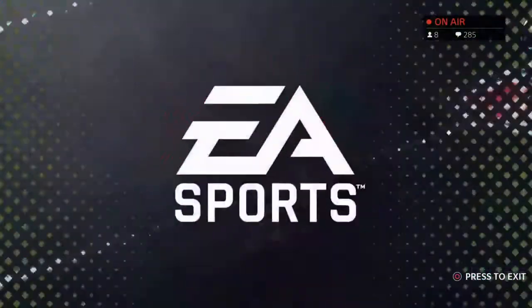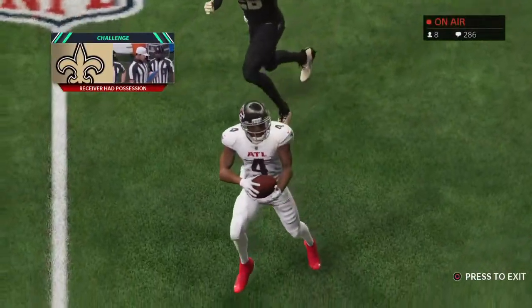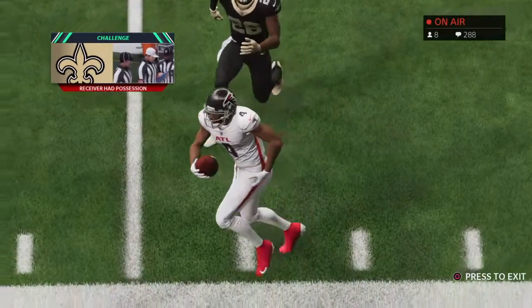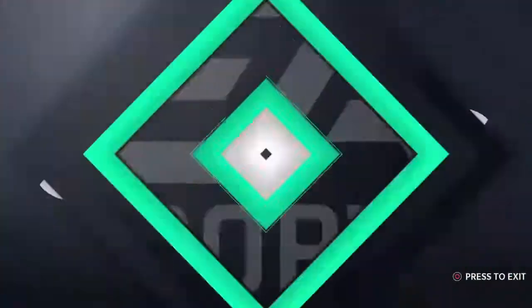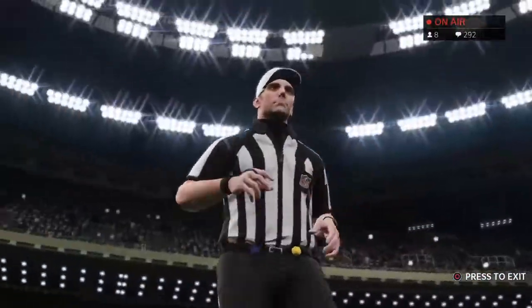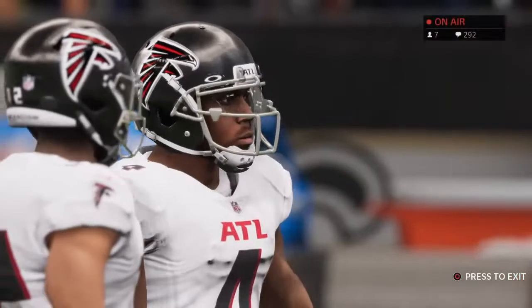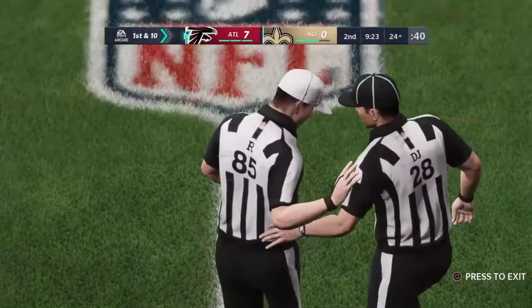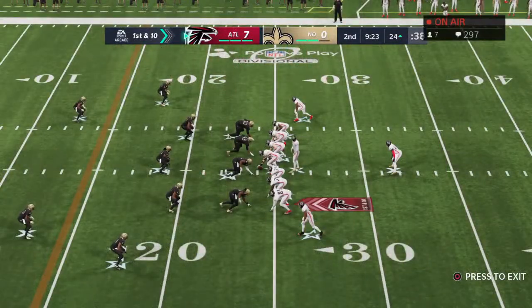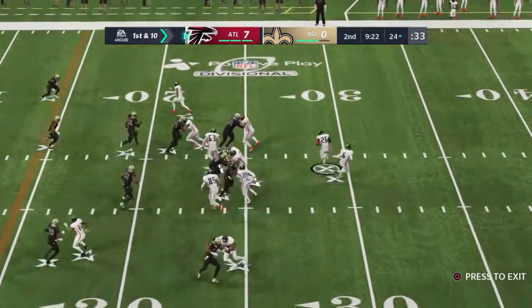And the coach has decided to throw the red flag. He will challenge this play. Well, he challenged the play. It did not pay off. And that means he lost a timeout in that challenge.